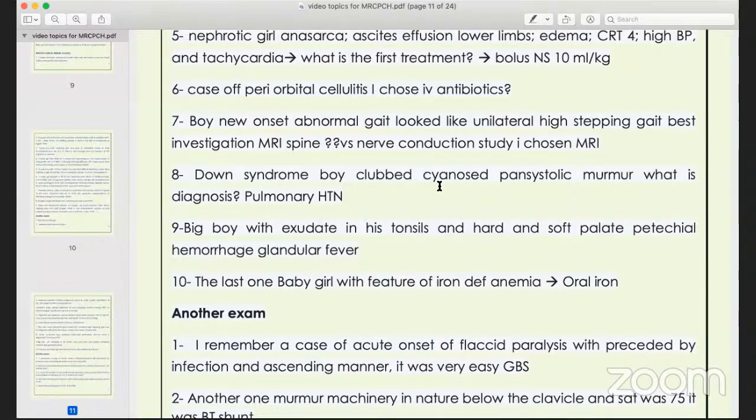Normally, we get a pansystolic murmur for the VSD, right? And this pansystolic murmur will disappear when there's pulmonary hypertension and the shunt is reversed. This much I know from the basic point. And the only possible murmur is TR, because whenever there is pulmonary hypertension, right-sided pressure is up, and at that time there is TR. In every pulmonary hypertension, there is a mild to moderate variety of TR. So this is the only possibility.